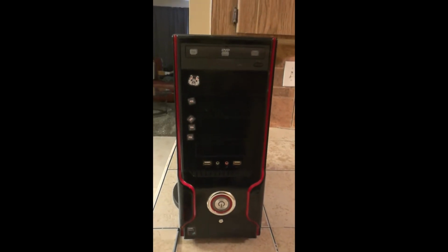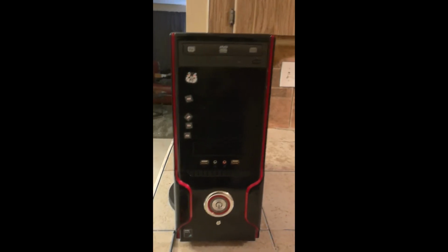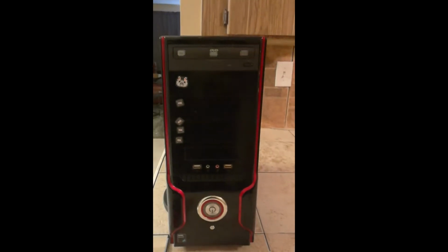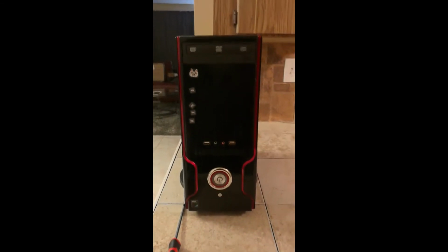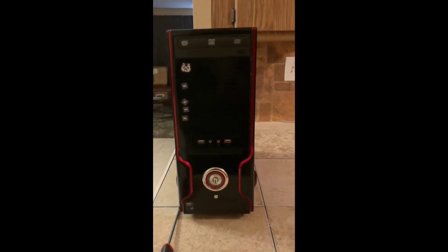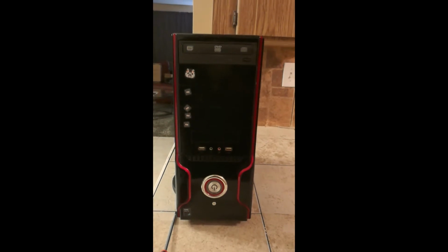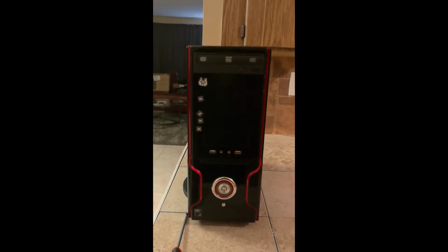Yes, my friend dropped off his PC that I had put together for him in late 2010, early 2011. Yes, this is an old build, but the thing about this is that this was the first build I did for him, and he appreciated it so much. Now this is on Windows 7 Premium, 2 GB of RAM. It's only a socket 775 Pentium 4 motherboard. Back then the Pentium 4s were doing that thing, one core, 2 threads.